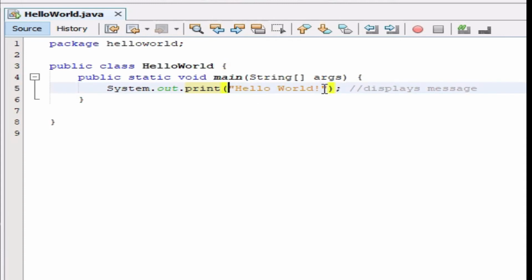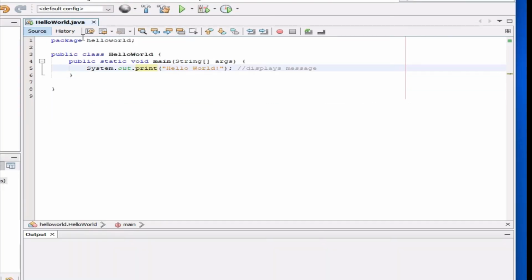If it's a string, enclose it with double quotes. If it's another type of value, there's another syntax to follow. But for this line number 5, this will simply output the message inside the double quotes, which is hello world.